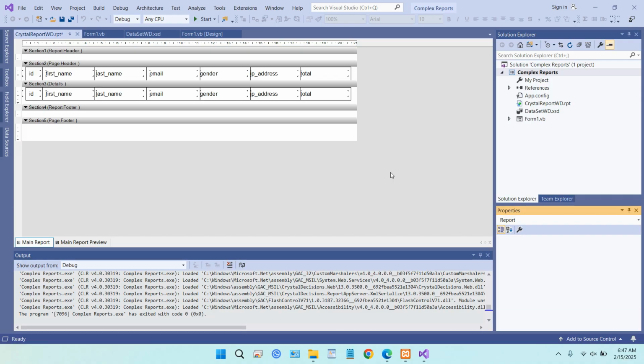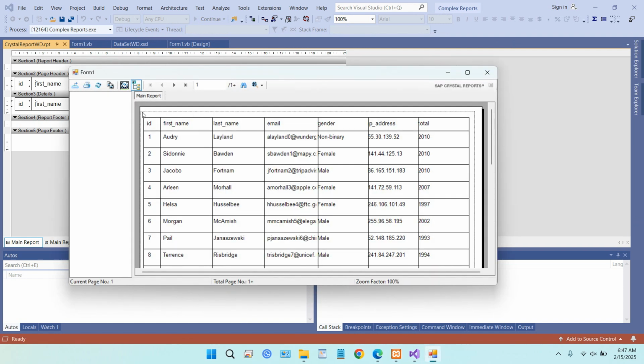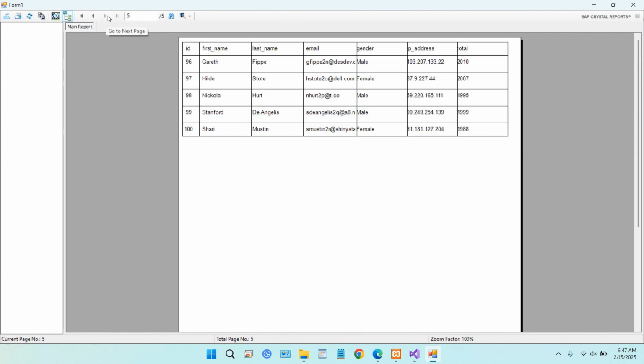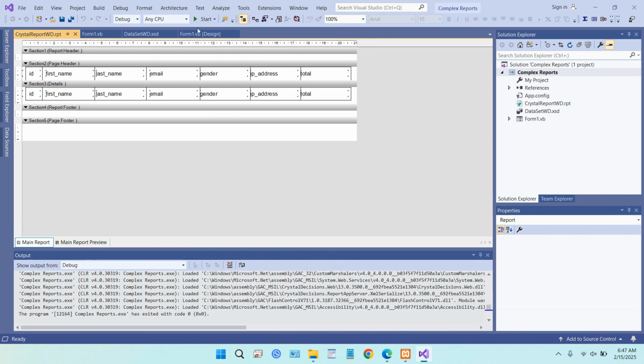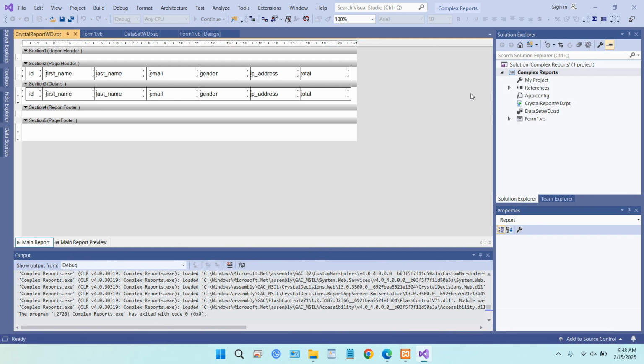In the previous video, on part 2, we showed you how to create a table in Crystal Reports, and this is the part 2 result. We have successfully created a table on the report, so the report looks like this. But here, we need to adjust the text. The position of the text for the email and the gender is ugly. We need to make a better position of the text, and here we go.